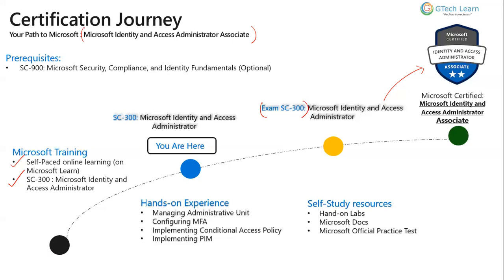And in this specific course we have five different modules. In module 1 we are going to talk about implementing the identity management solution. Then we are going to talk about implementing the identity solution, where we are going to discuss hybrid identity, external identity, and managing identity. In the first module, we are going to take a look at some security related things, like what is zero trust with identity, what is administration, what is authentication, what is authorization, and auditing.